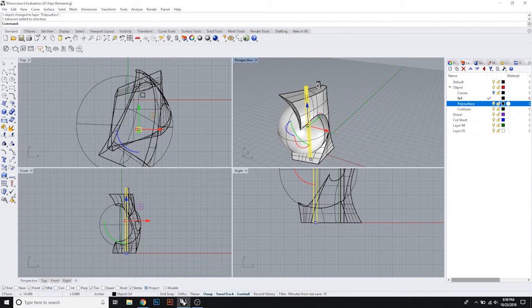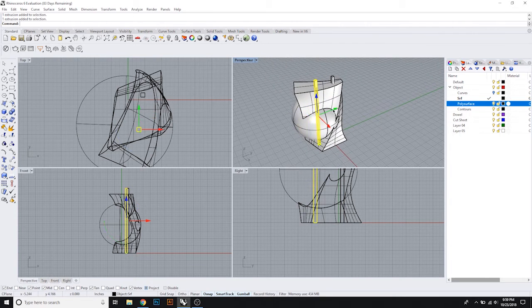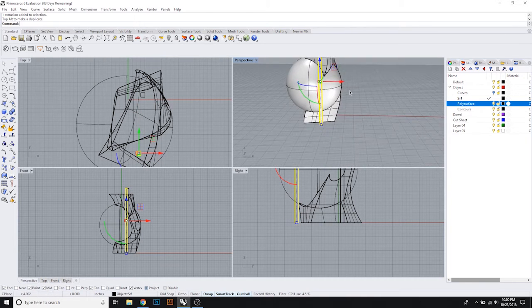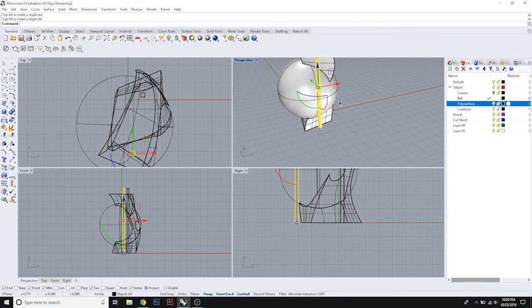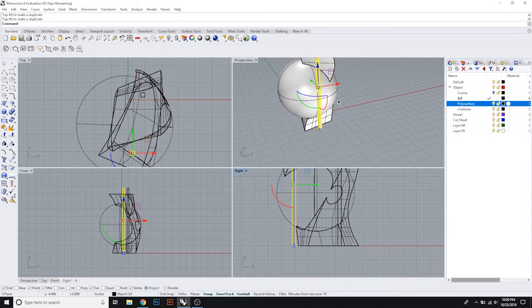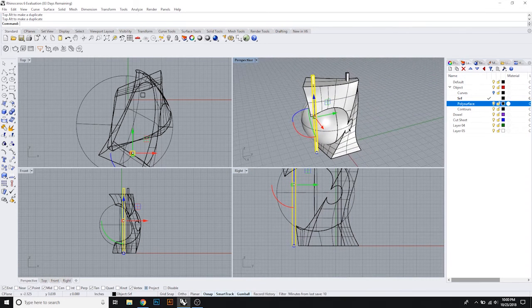Now with the dowels, it's up to you. If you know that you like the placement of them, like for example, I want to move this so I can just see it here. Let's move it back.